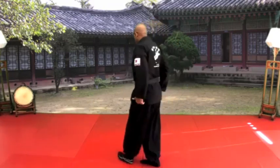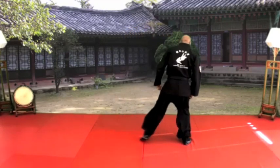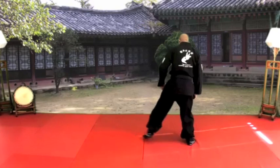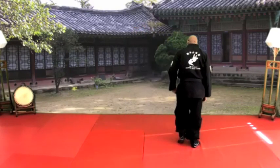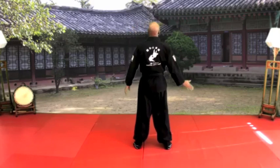Good. Now other side, slowly. Over first. One, push him off. Two. Again. One. Two. Again. One. Two. Good. Now upper body. Inside. One. Two. Again. One.